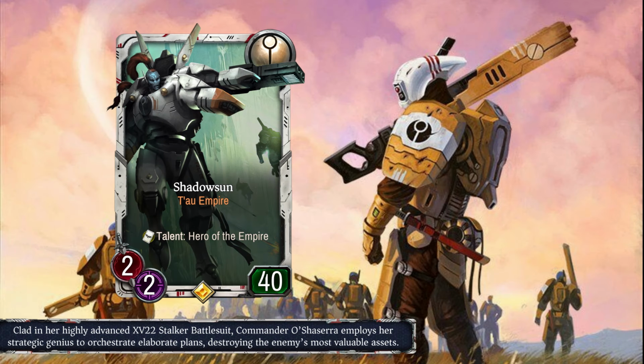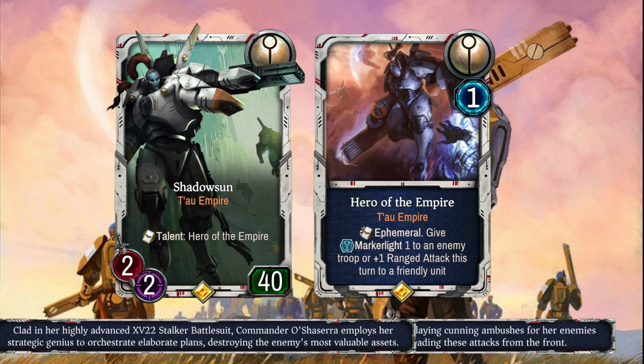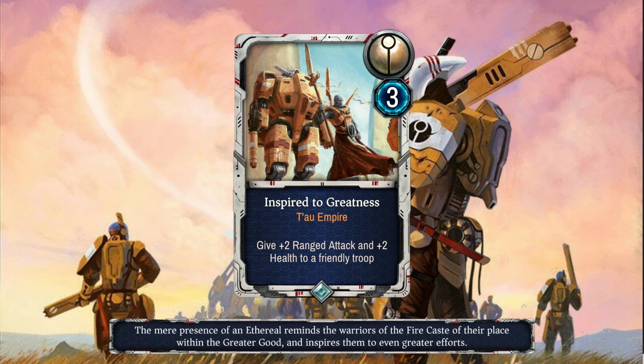And here is Commander Shadow Sun, Hero of the Third Sphere. 2-2, 40 HP, pretty great. Its spell is give Marklight 1 to an enemy troop or +1 range attack this turn to a friendly unit. In my opinion, the hero that gives +1 health to all the boys is going to be a better hero. But I have not played with Marklight yet, so we'll have to see how it plays out before we can fully judge this. Give +2 range attack or +2 health to a friendly unit. It's pretty average.